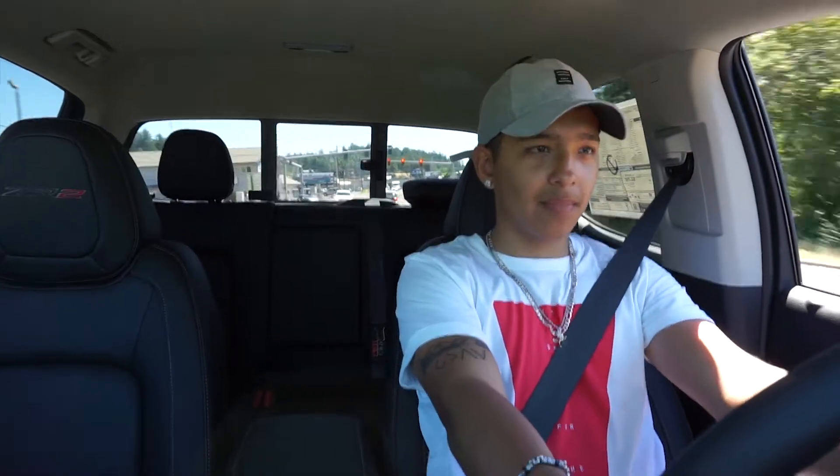All right, let's see how this thing drives. Put it in drive, make sure everything's cleared, hit it. Beautiful warm day here at the coast, usually never like this — wish it was like this every day. I'll make this exit here and then I'm going to pull it, see how fast it goes. Make sure there's no cops around. See if you guys can hear this exhaust. Ready? Let's go.